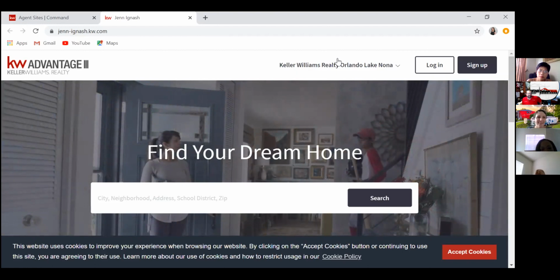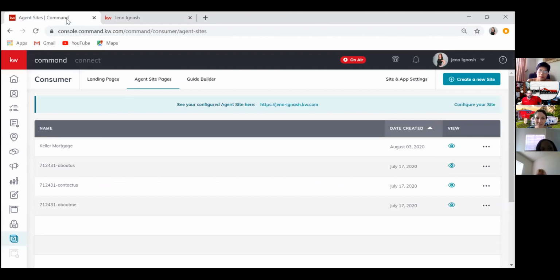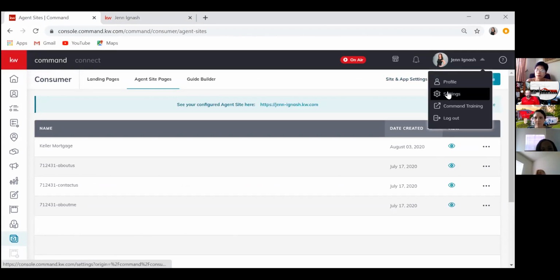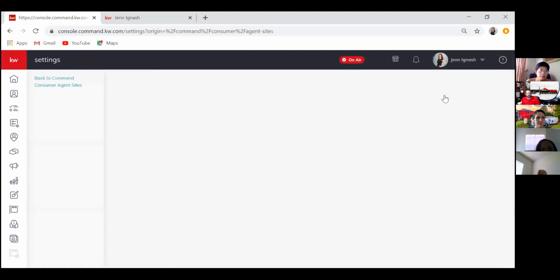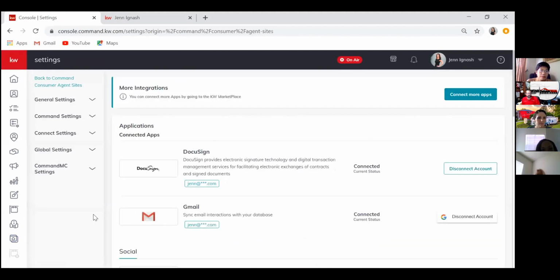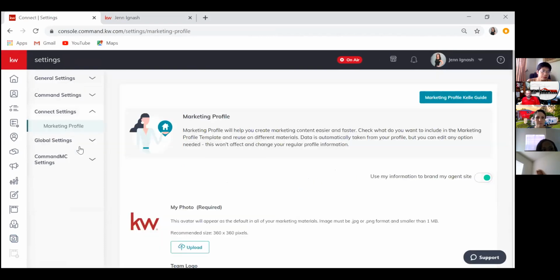Back to command. Okay. Click on the drop down for settings. Right here? On your name. Settings. Left-hand side. Command settings, or connect settings, I'm sorry. Marketing profile. Scroll down.